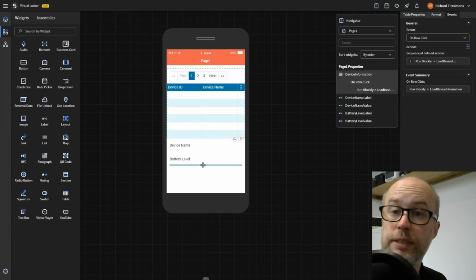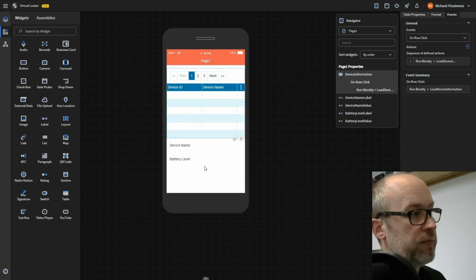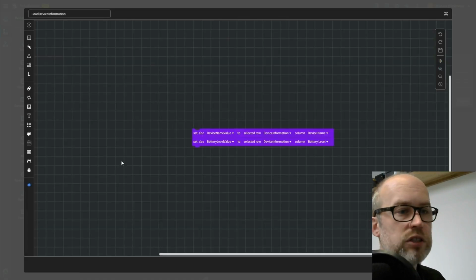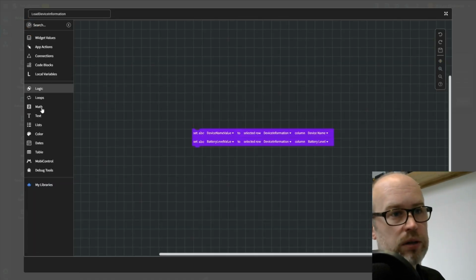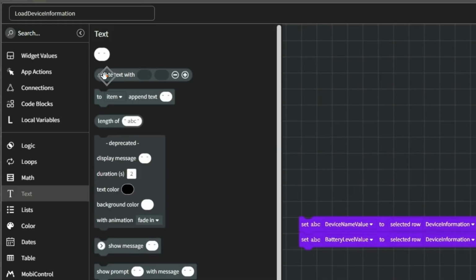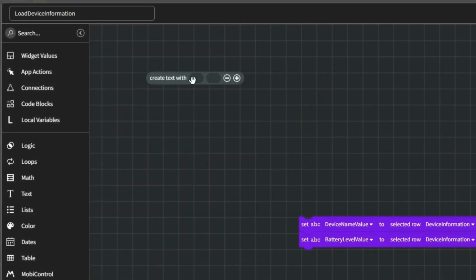Firstly, to make sure the percentage appears at the end of the battery level, I will go back to our Blockly code and I'll just use the text block to do as we did previously, to add some more information and allow the percentage symbol to be appended at the end of our battery level. I'll say create text with 2 items.